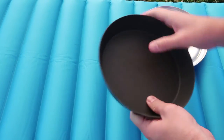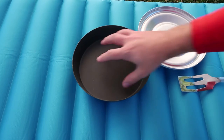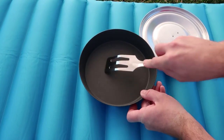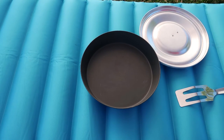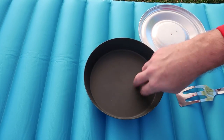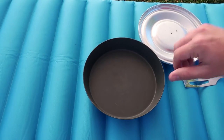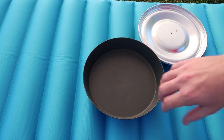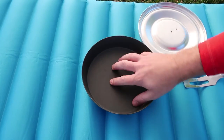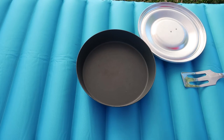It's super strong, made from really good hard aluminum with a nice coating. One of the things I love about that coating: they actually recommend that you use metal utensils on it — you can scratch it up as much as you want. For cleaning in the backcountry, they recommend using dirt, sand, or any abrasive material to get anything that's burned inside the pan. That's a great benefit you don't see in a lot of other frying pans on the market. The fry bake was designed to be used and abused.